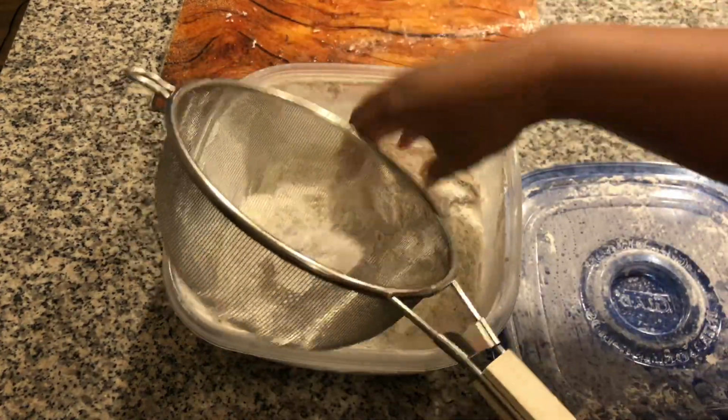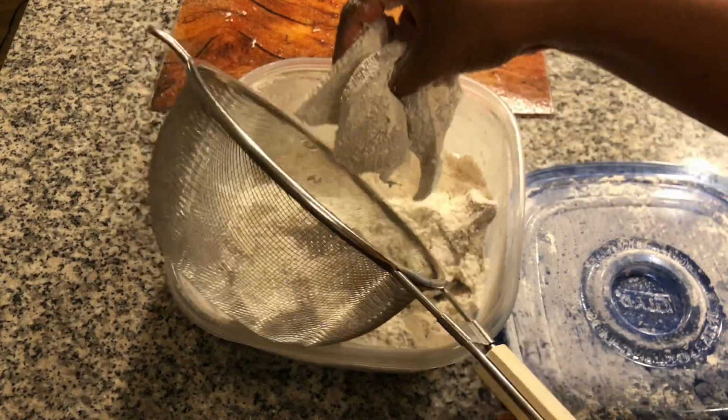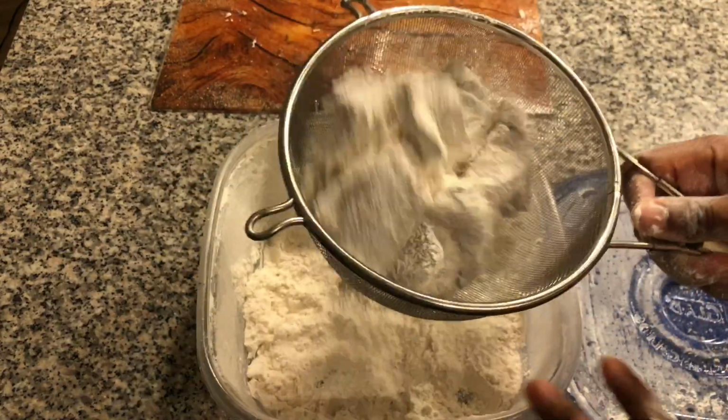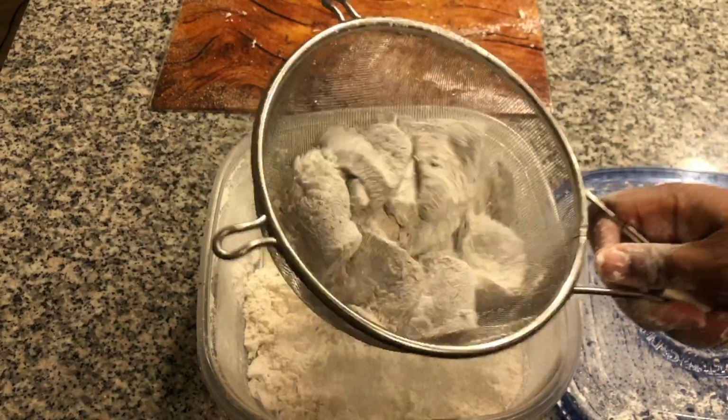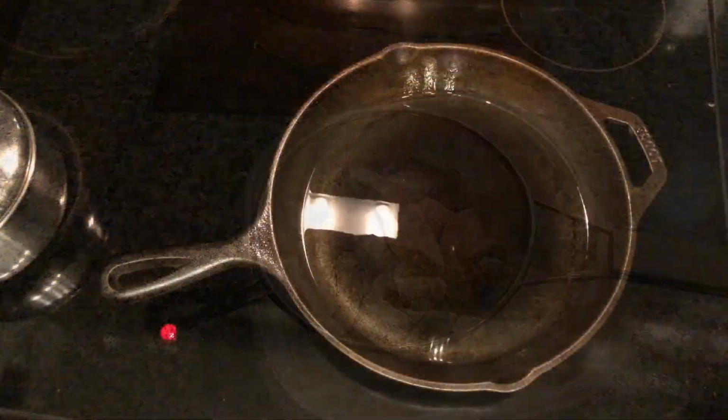And once you're done, get a strainer, put all the pieces in and shake them around to remove the excess flour. And just like that, we're ready to fry.